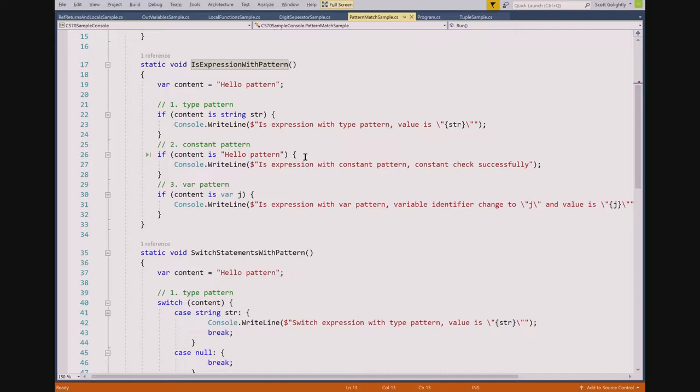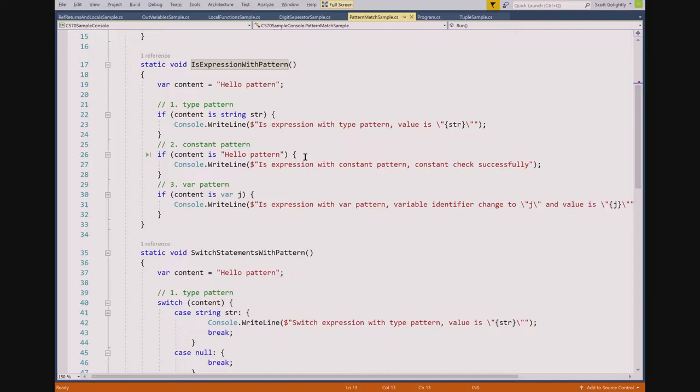Now, I saw this and I was just like, this is the dumbest thing ever. All you're doing is assigning content to j. But there was a very good article I read that talked about how this will also do your type coercion. So if you're trying to convert it to a particular type, a lot of times, especially if somewhere else in the code j is used as a double or something like that, the compiler will cast it right now, because it knows it needs to be a double later on, rather than somewhere else. So anyway, there's that.